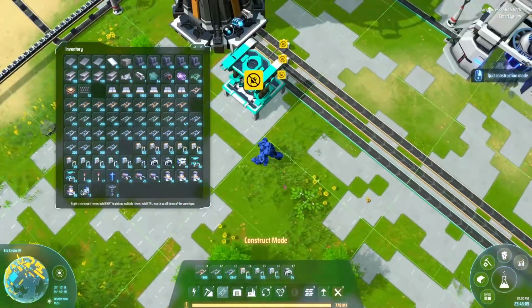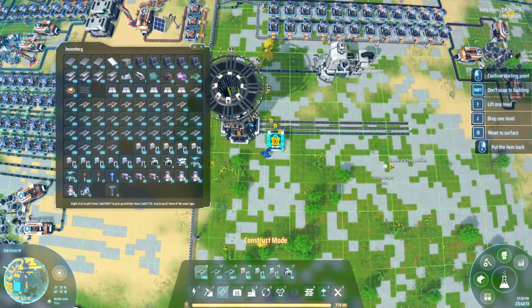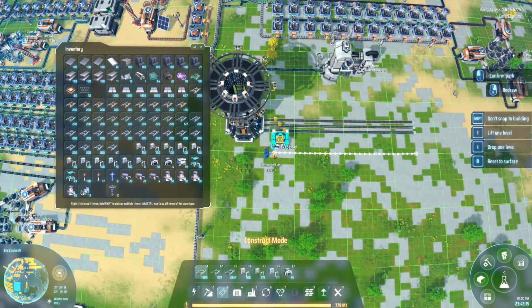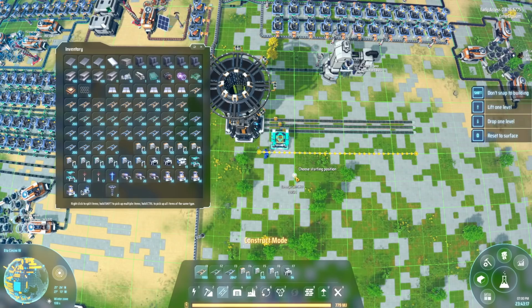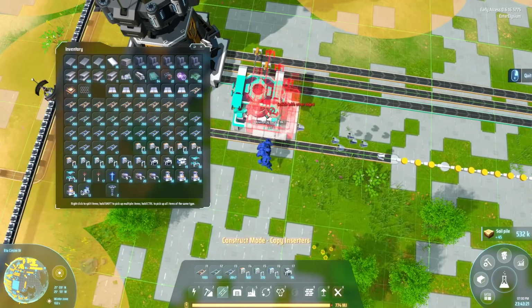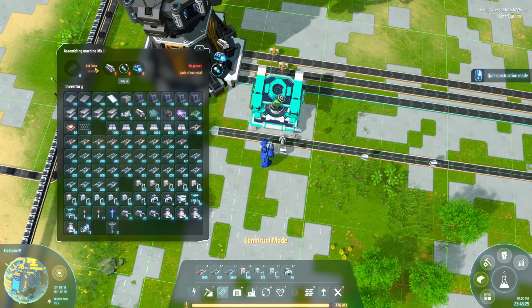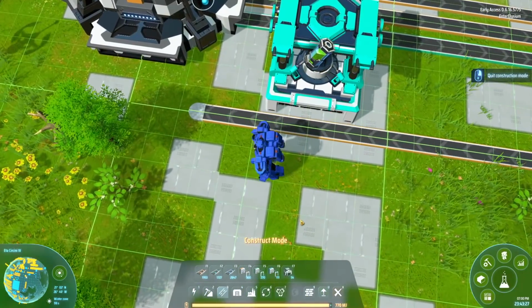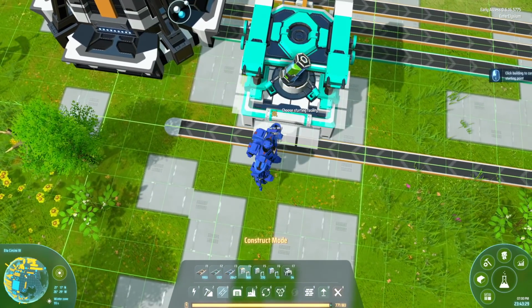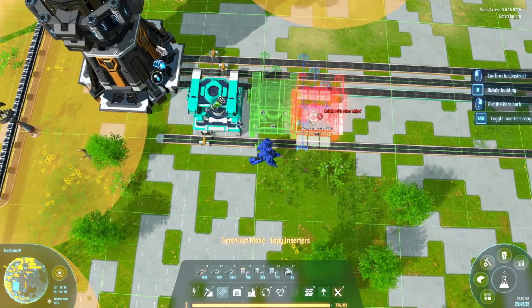Okay. And then on the other side, we're going to want to dump these out. And we're going to have a return belt that goes counter. And then make me deuteron fuel rods. I call them deuterium fuel rods because they're fuel rods made with deuterium. Kind of in the name. But sure, deuteron fuel rods. 2, 3.